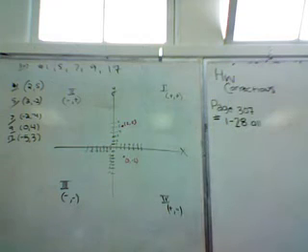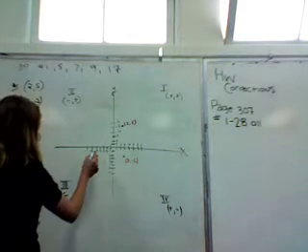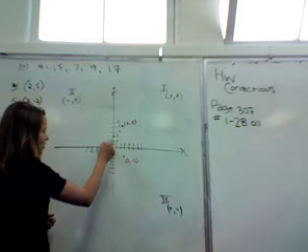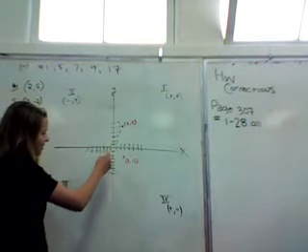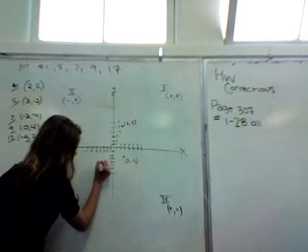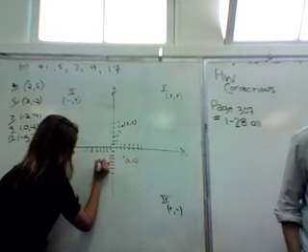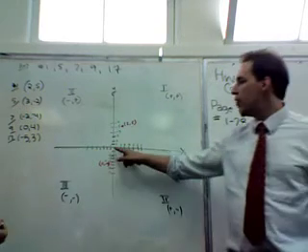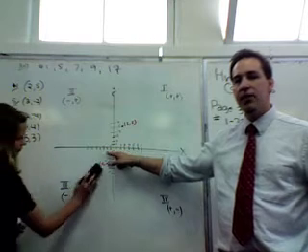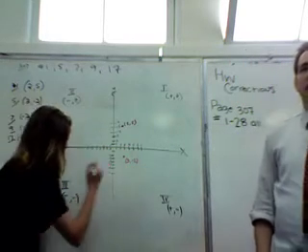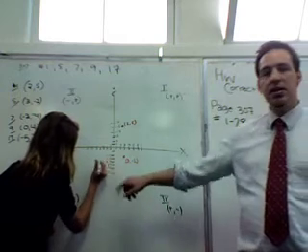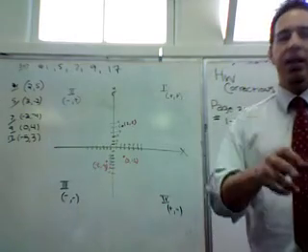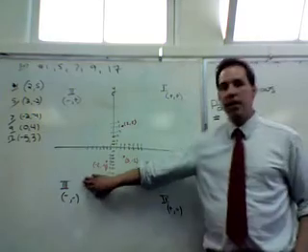Next one, Dina. The next one is number 7, which is negative 2, negative 4. Negative 2 is right here, and then negative 4 is right there. Okay, label it. Negative 2, negative 4, you're going left. You always move on the x-axis first, always. Always x, then y, all right? So you move over to the left 2, and then down 4. So you've got negative 2, negative 4, which puts you in the third quadrant. All points that have negative and negative coordinates live in the third quadrant right here, okay?